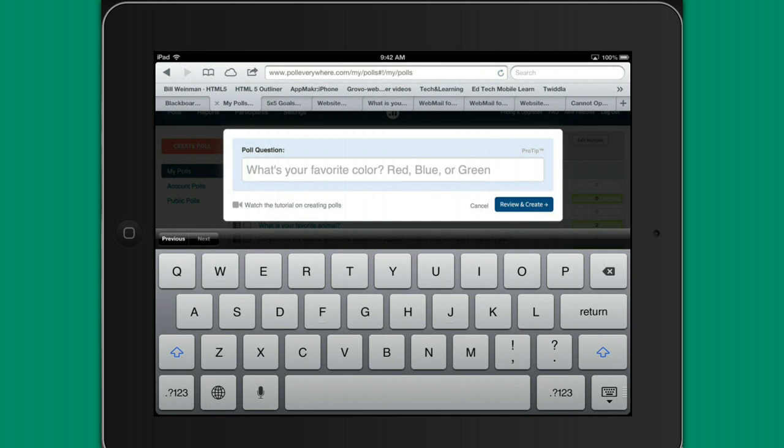And then you have the ability to create your question. Now you have three different types of questions you can create. They can be an open-ended question, they can be a true and false question, and they can be a multiple choice question. Now I'm going to show you some very simplistic types of questions here just so you can see how this works.